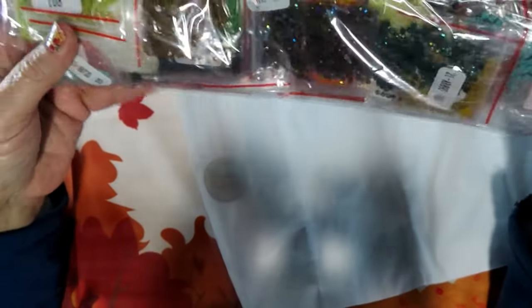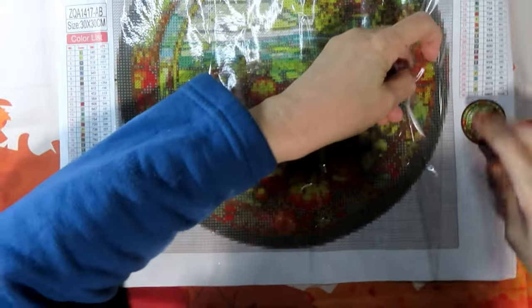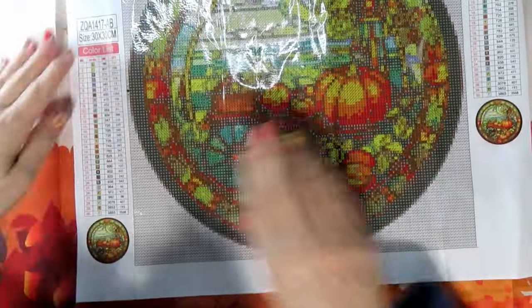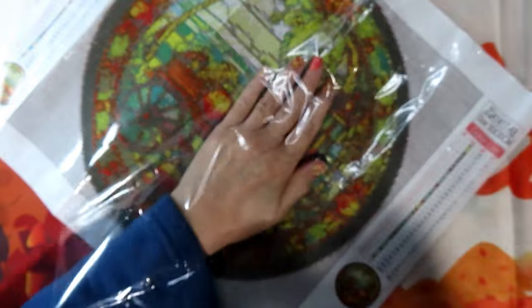Your drills already packed, but we have, guess what? AB drills. At least we get to see those. Okay. So let's see. It has 30 colors. It says that it's a 30 by 30. We're going to measure this because I'm getting the feeling that it says 30 by 30, a true one. But we'll verify that. And thank you, DIY Choose, for all these beautiful canvases, the cross stitch and the diamond painting.